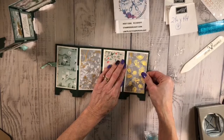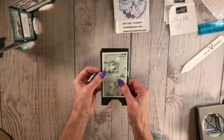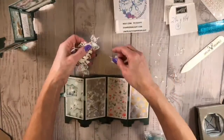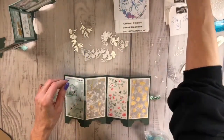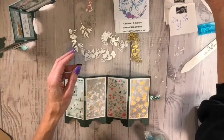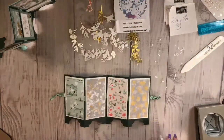Okay. And there's my panels right on top of my screen. Okay, now let's bring in some of those things that we've already cut out. Because remember, I already cut them out based on that way I showed you to do it. I have some gold ones in here. I did some extra ones so that I don't have to spend all the time cutting out. So I have a lot of pieces here.